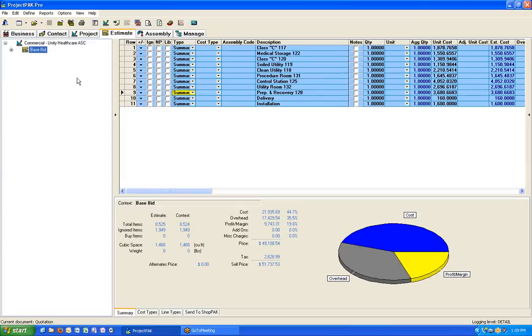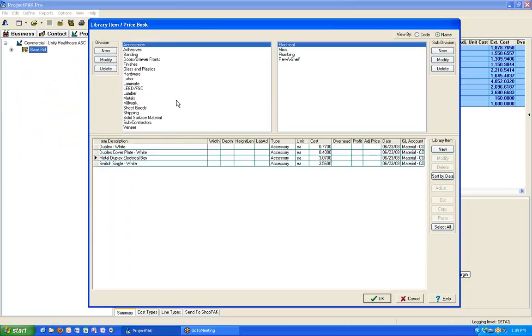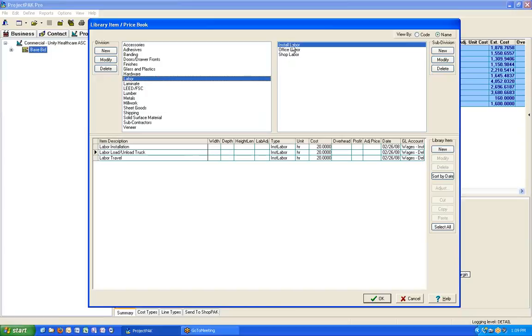All of the miscellaneous delivery and installation charges are set up based on using the cost types. Some of you saw it yesterday. There's a new feature inside ProjectPAK that we created that you set up on each library item. Since we're talking about miscellaneous delivery and install, I'll just go to my install labor section, which would be the bulk of it, although there can also be materials associated.